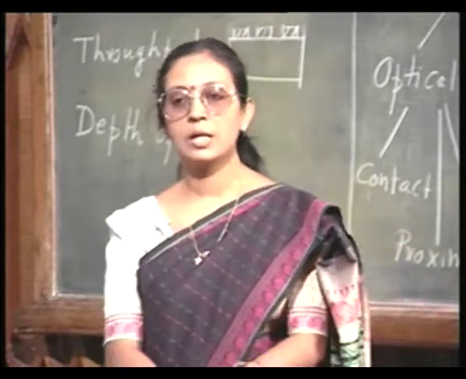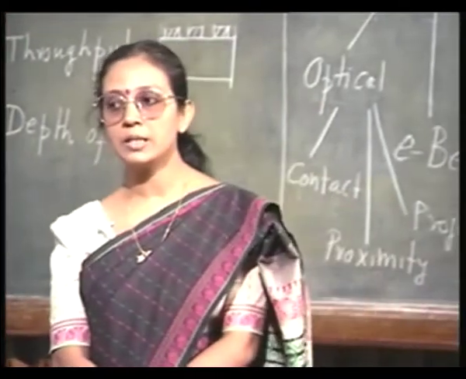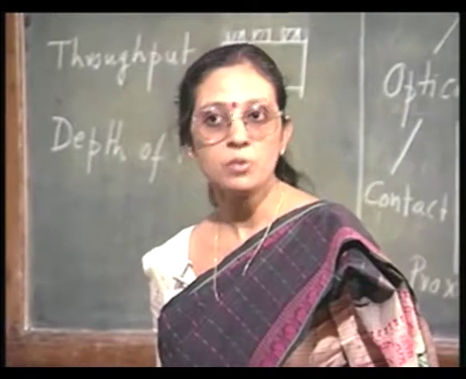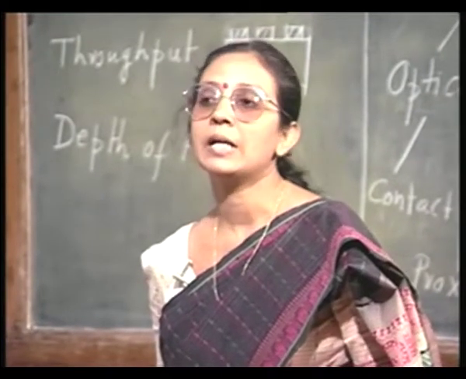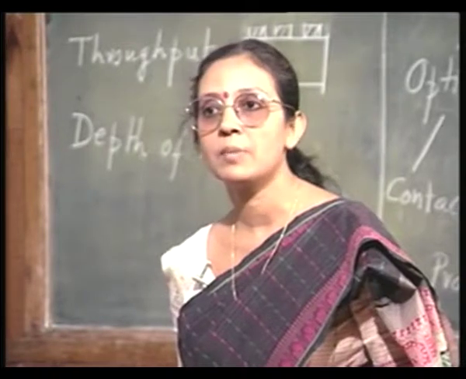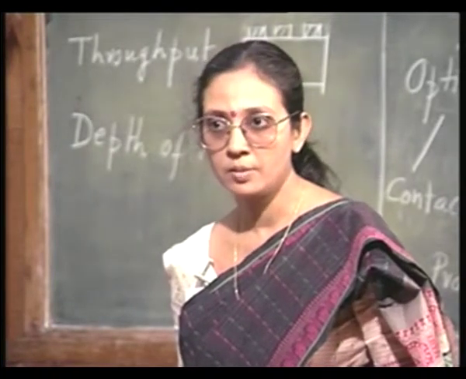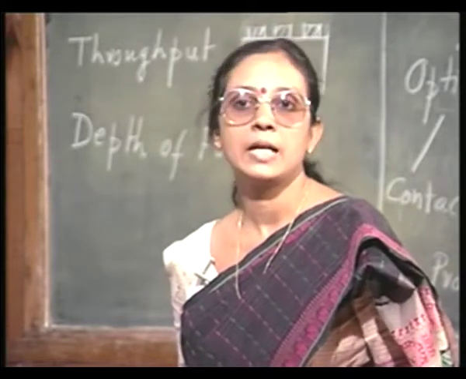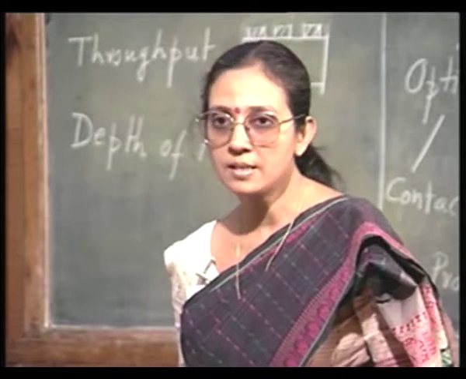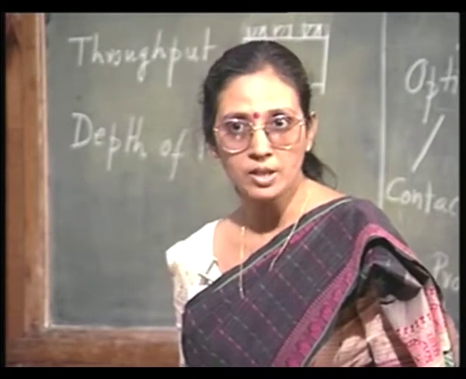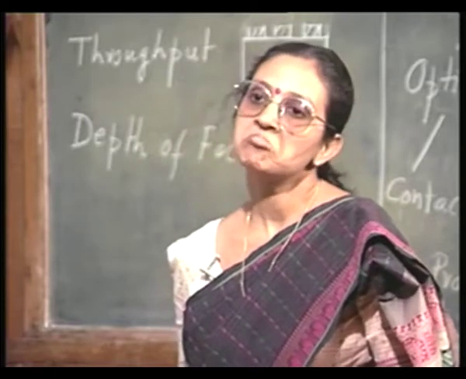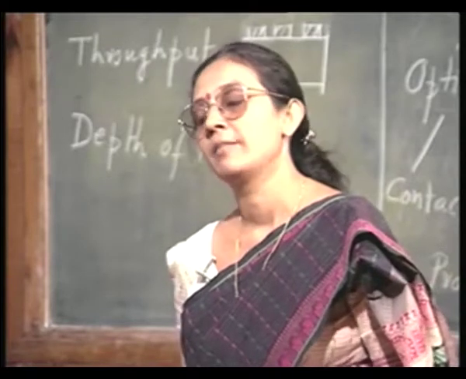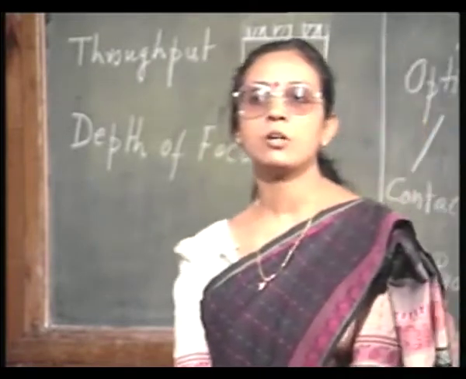Let us now come to, I told you that in all these processes, the best resolution in optical lithography, we could go to about 1 micron. See, the final limit on optical lithography is set by the diffraction limit, which depends on the wavelength of the light used. Using deep UV light, you can somewhat extend the resolution of optical lithography. By using deep UV, you can go to about 0.5 micron.